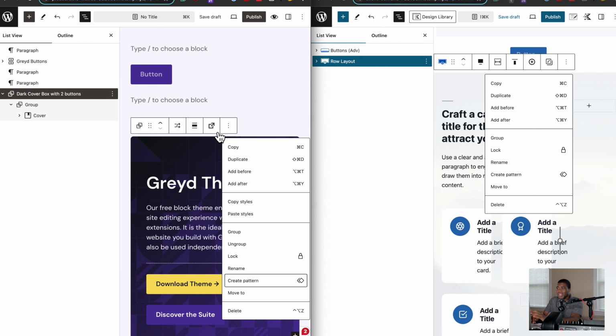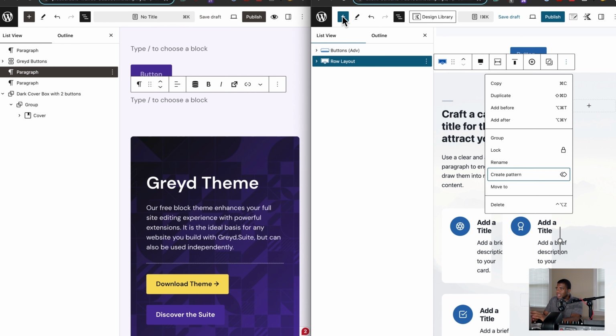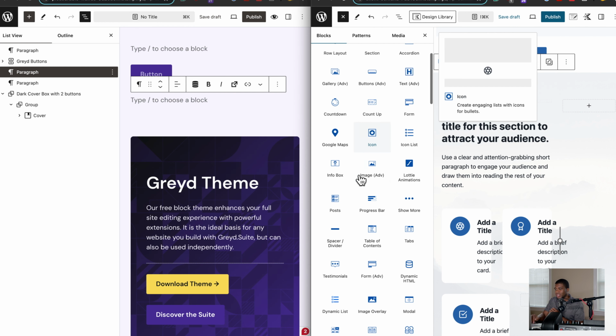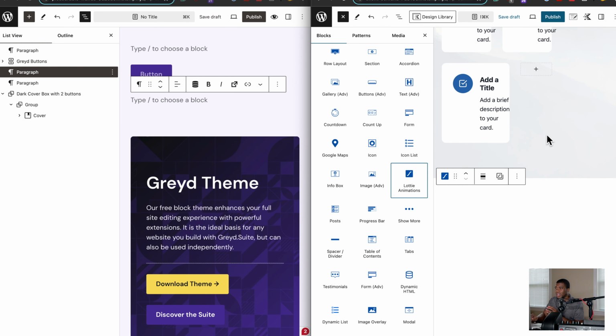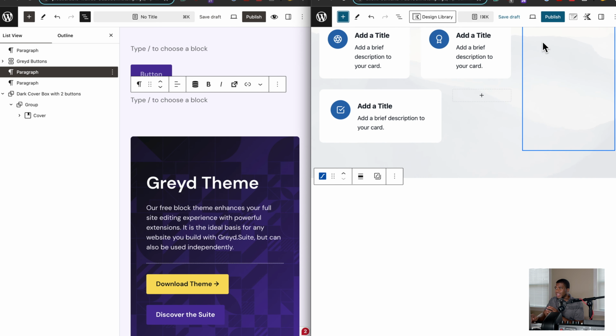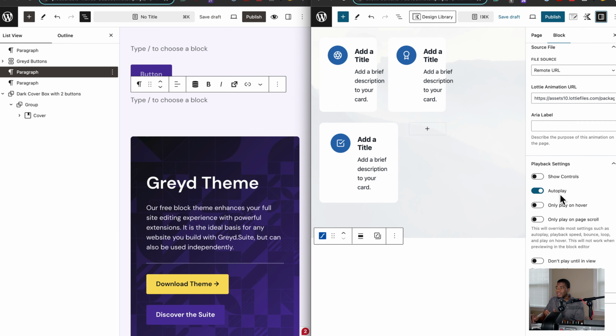When it comes to the last part, I want to talk about Lottie. So Kadence, and I want to go back into the animations because a lot of people be sleeping on this. This is a bonus right here. Here we have a block called Lottie Animations. I'm gonna open this up and we can see we have some functionality here.